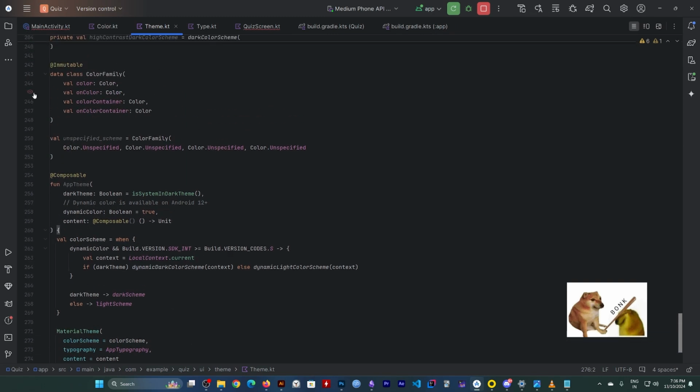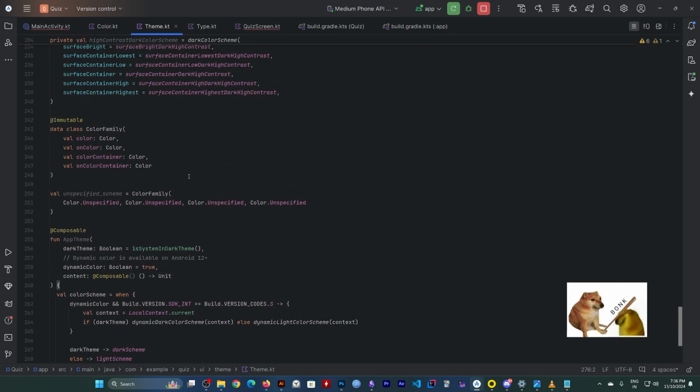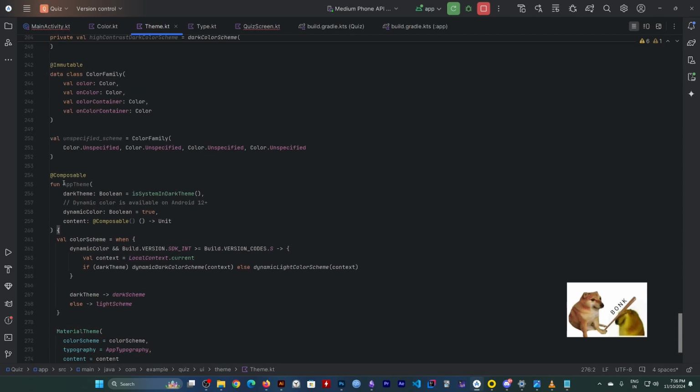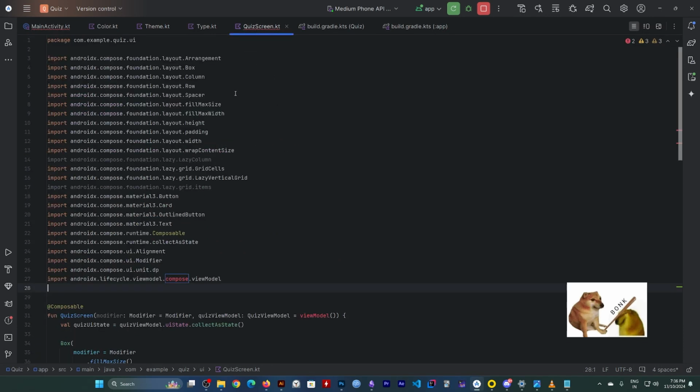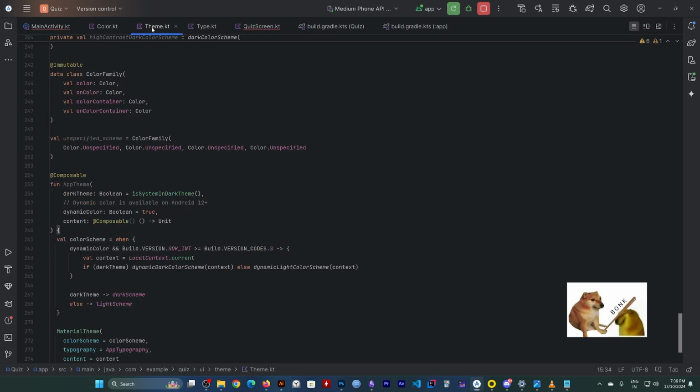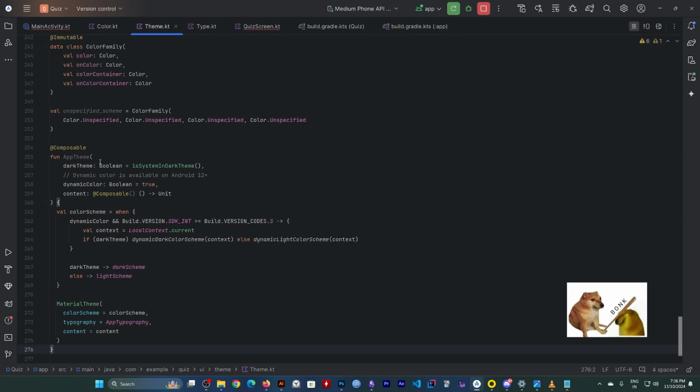So when we imported the theme file from the Material Theme Builder, the function that we are using in the main activity, which is QuizTheme, isn't in that. Usually this is the AppTheme function. We've got to rename this.